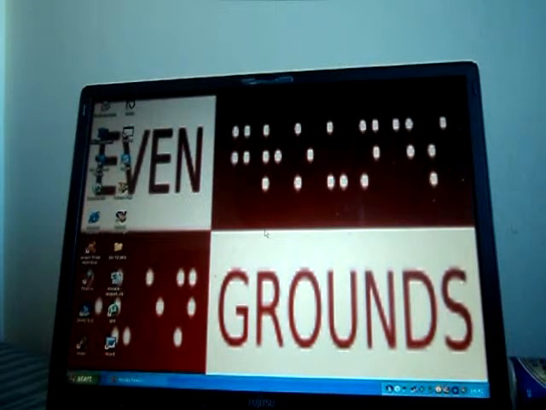Okay, so in this demonstration I'm going to use a specific software. It's called a screen reader. Basically, a screen reader is a software that lets the user hear all the textual information that is displayed on the screen. Now, using the screen reader, I'm going to show you an example of an image that does not contain a text description, and another image that contains a text description.